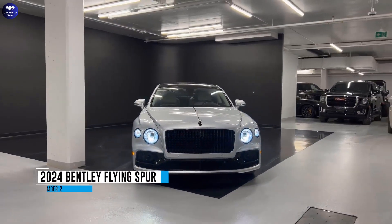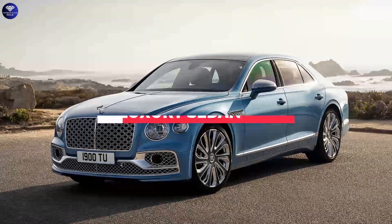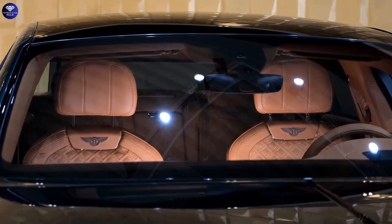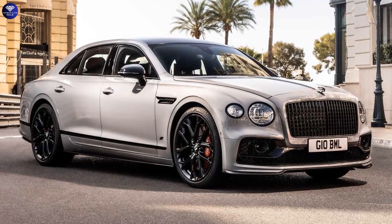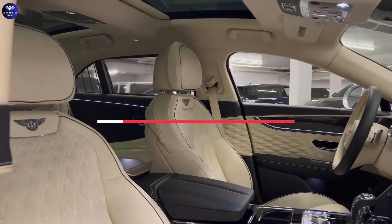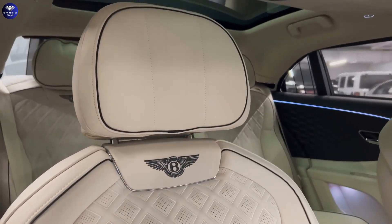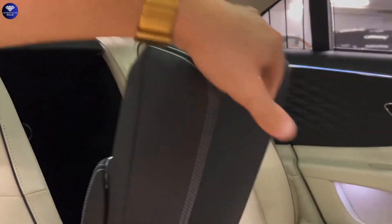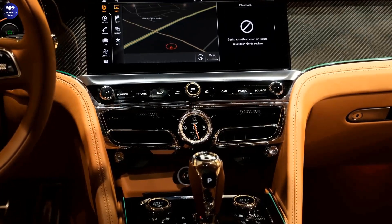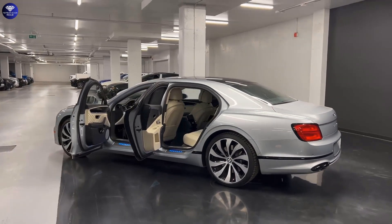Number 2. 2024 Bentley Flying Spur. The 2024 Bentley Flying Spur is a luxury sedan that offers a rewarding driving experience. The S and Speed models showcase an updated mesh grille design, while all models now feature plush wool floor mats and recycled nylon carpeting. Inside, the Flying Spur exudes opulence with sumptuous leather, genuine wood trim, and metal accents. There is ample space for adults to relax and enjoy the luxurious surroundings in both the front and back seats. The incorporation of modern tech features like a rear-mounted touchscreen controller allows rear-seat passengers to adjust various settings independently.